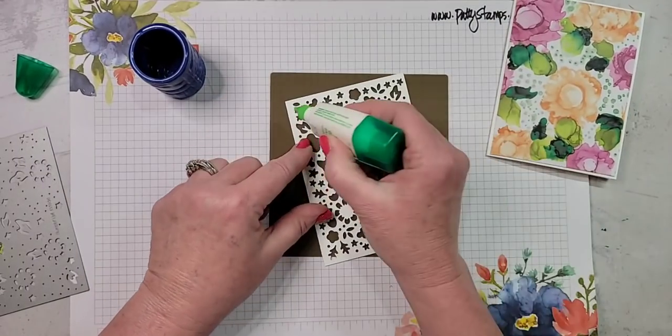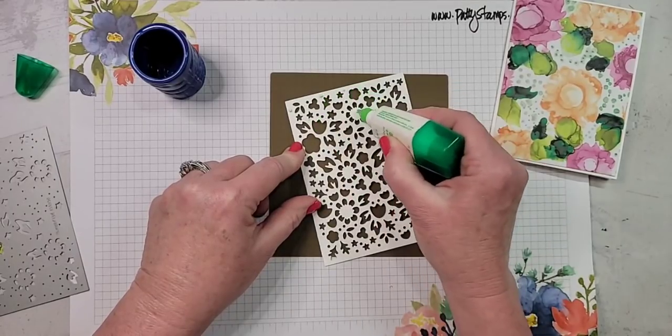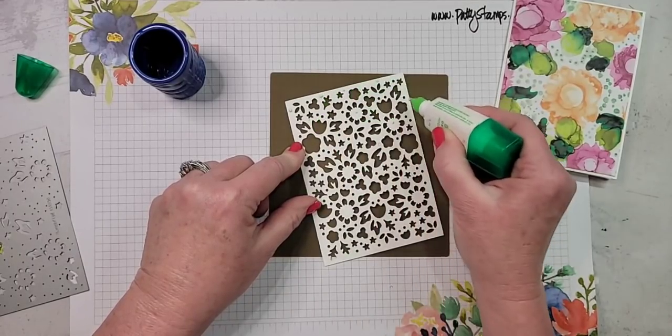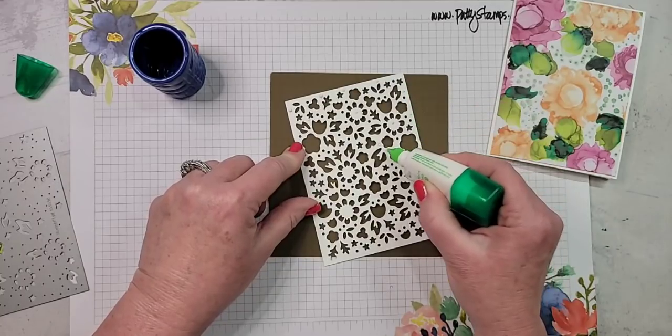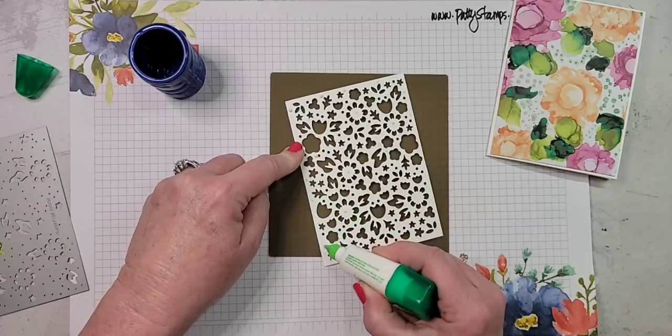So what I'm going to do is just little dots here and there, and those dots might have actually been too much. You just barely want to tap in a few places.